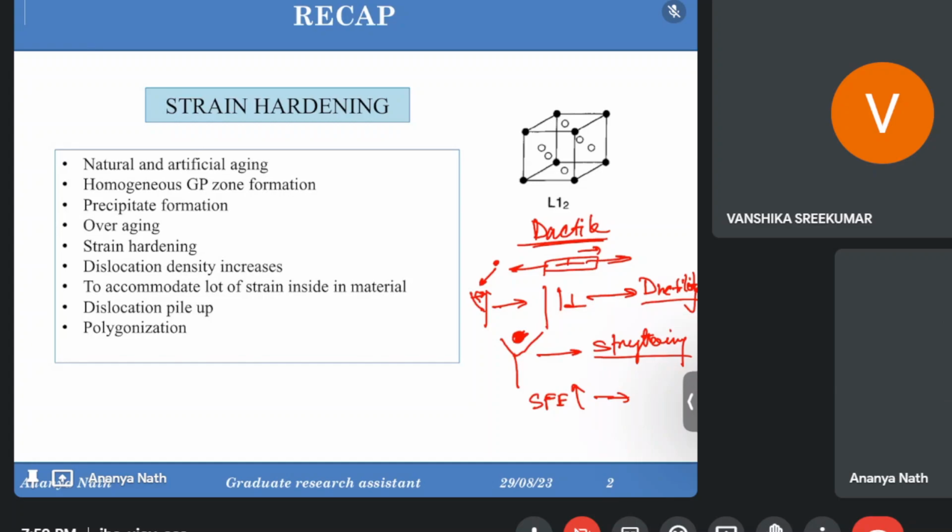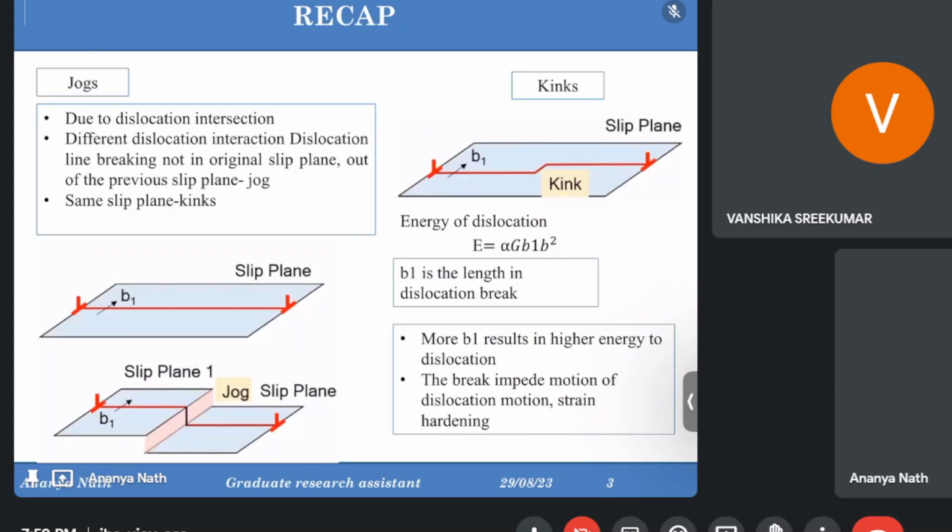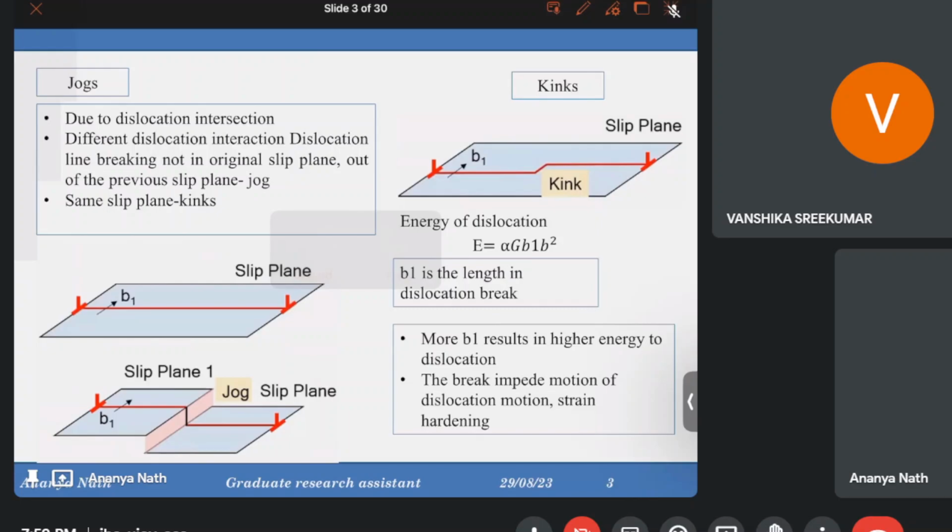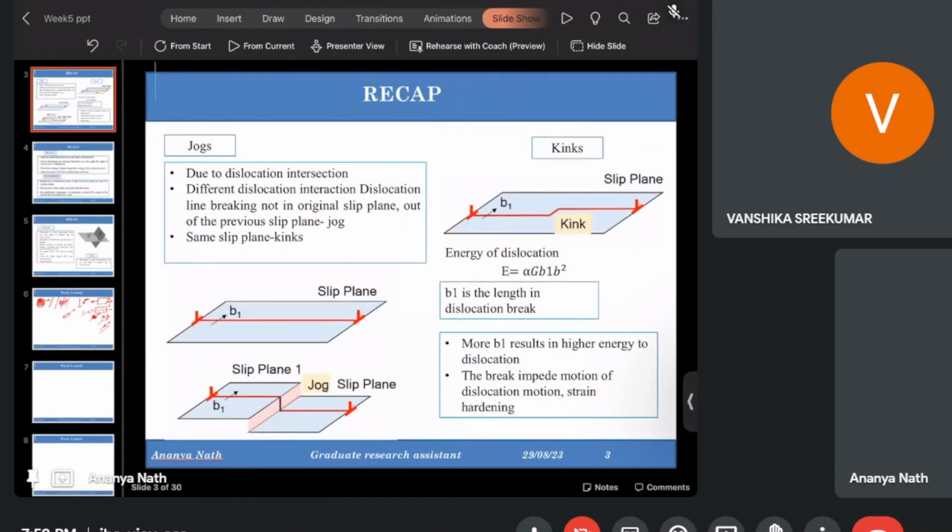And ma'am, there is one question after that. How can we decide whether the copper will be diffused with the aluminium, or the zinc will be diffused with the aluminium, or there will be a zinc-aluminium or zinc-copper bond if we go for dissimilar metals, like the second series or 7 series? In the second series we have aluminium-copper, and in the 7 series we have aluminium-zinc. In both of these, different alloying elements are there. So how can we decide that these atoms can diffuse properly? Can we have any method?